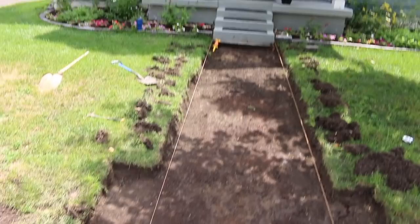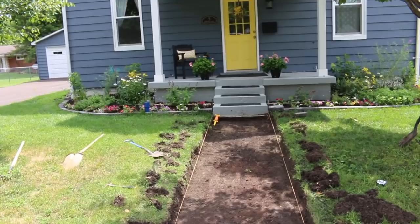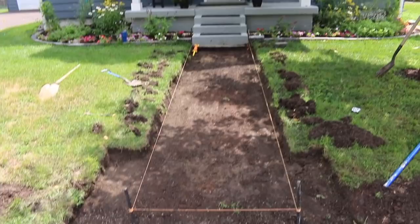So the sidewalk actually started out at about 40 inches where the steps are, and then down here is about 38 or 37 inches. So it actually got skinnier as it came along. I don't know who did the measuring there or what happened, but something got screwed up.